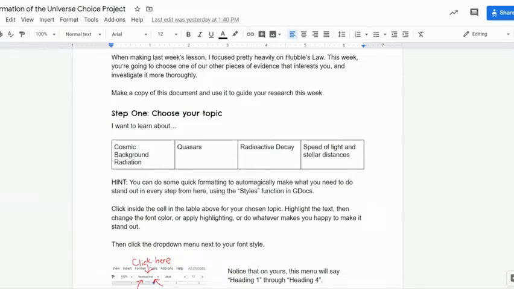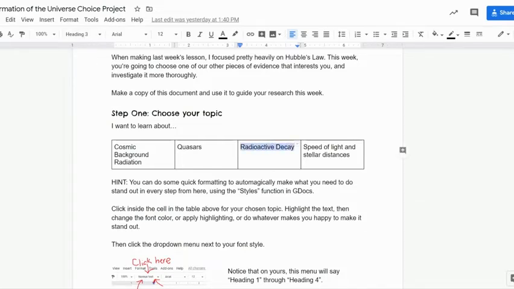Once you have picked which topic you want to learn about, so say you want to focus on radioactive decay, take a look at this menu right here that says styles. Each of the different topics I've set as a different style in here.